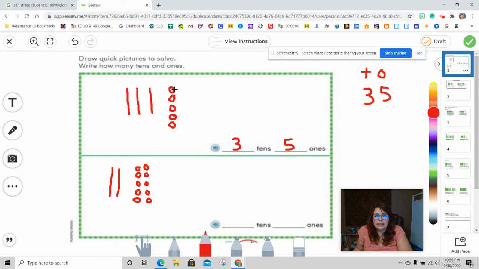Now I still have to add the other five, the five singles. So I'm going to go one, two, three, four, and five. So now I need to tell how many tens, how many groups of tens. I have two groups of 10, and I know there's 10 here, guys, but they're being represented as singles, single books, remember? So I'm going to put two tens, and I know I have a group of 10 here, and five more will be 15. Okay, so that's two different ways to represent the number 35.